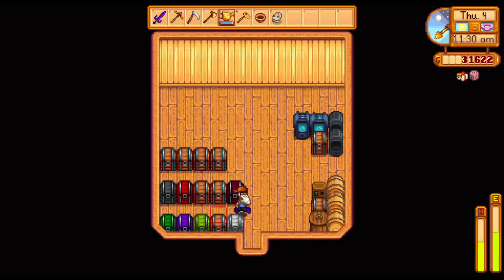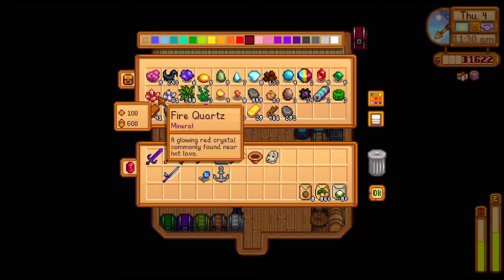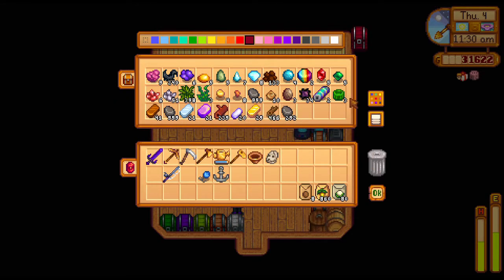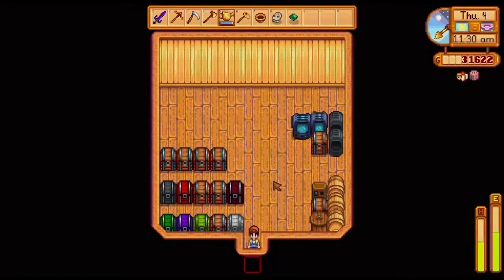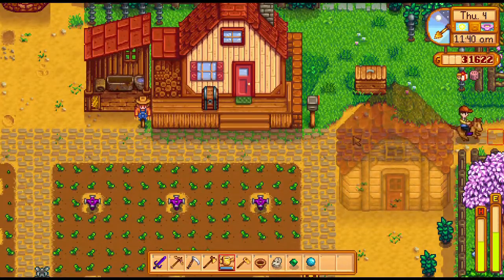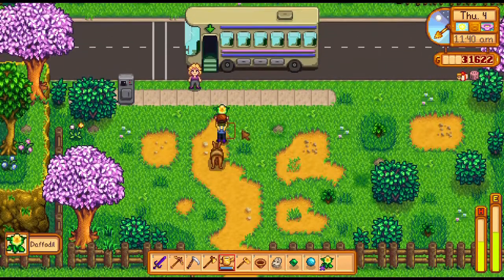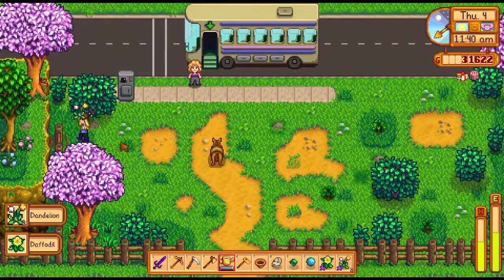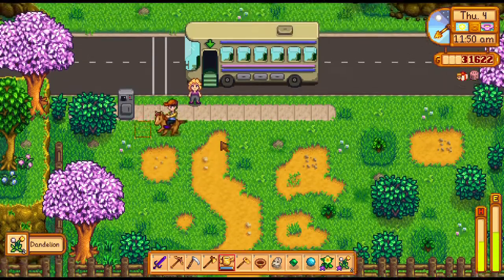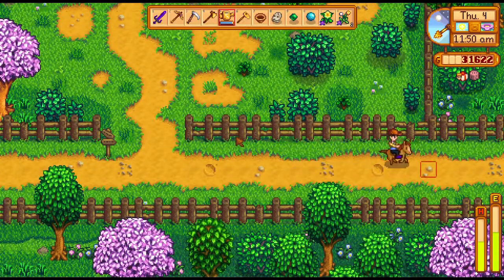Hey, let's get something for Kent. What do you think he might like? He might like an emerald. Speaking of which, we actually need to grab a present for Emily too. So an aquamarine, she'll like that. Alrighty, onwards to the area. Actually, there's quite a few forageables over here first. Hey Pam, how's it going? Nothing up there. Okay. Onwards this way.